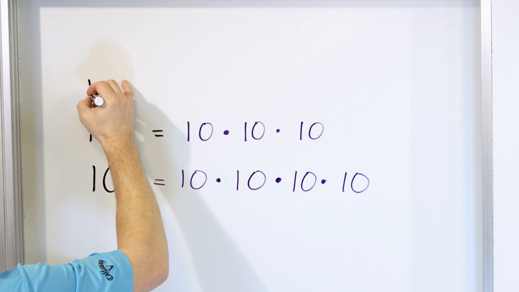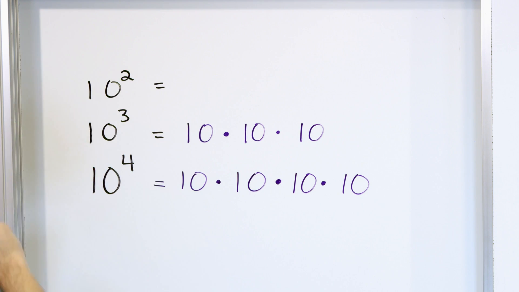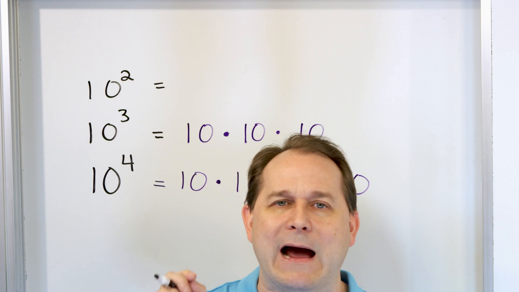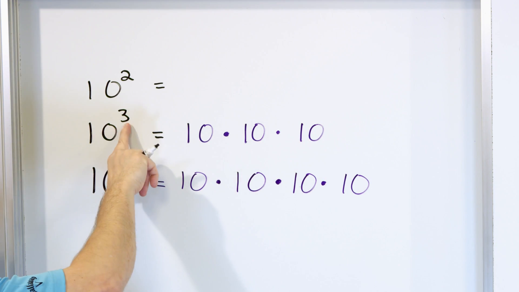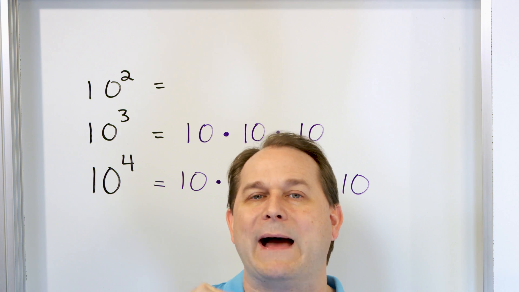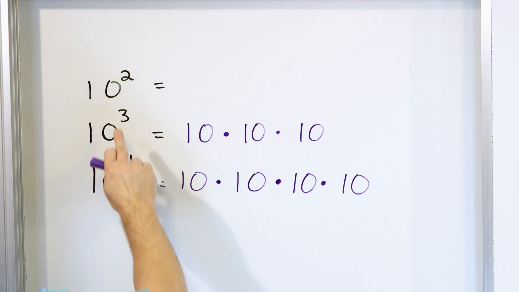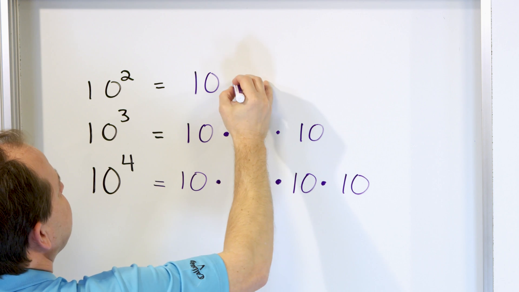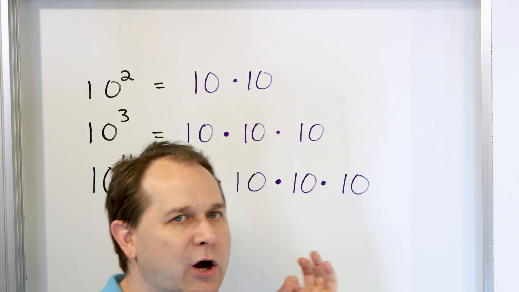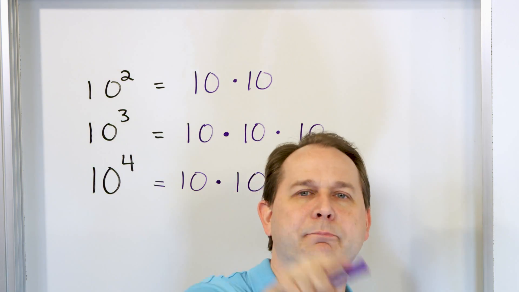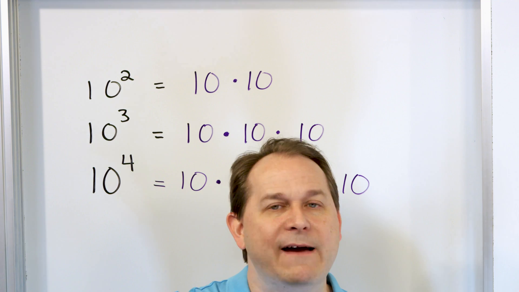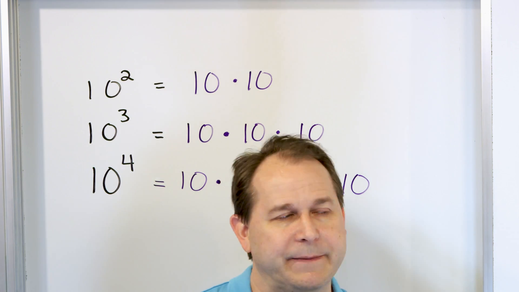You can see the pattern. When we have ten raised to the power of two, we have another word for that — we say it's 'ten squared.' When you see something is squared, it just means the power or exponent is two. When you see something 'cubed,' that means the power of three. So something squared is a power of two, and something cubed is a power of three. Ten squared means ten multiplied by itself — just two tens. The dots just mean multiplication, the same as putting an x there, but we drop the x because soon we'll be using x for other things in math.